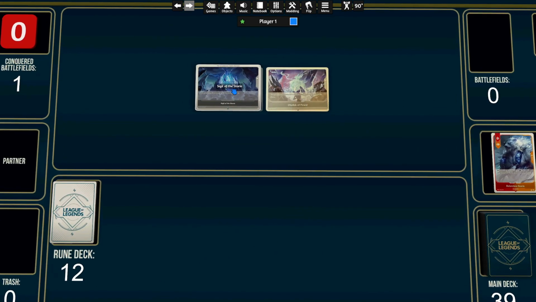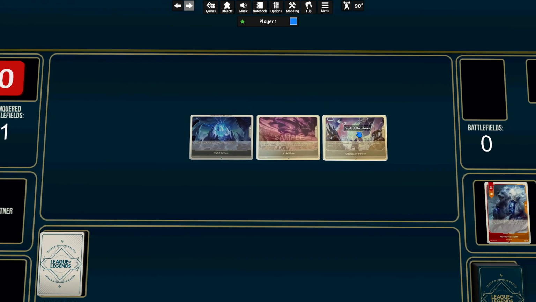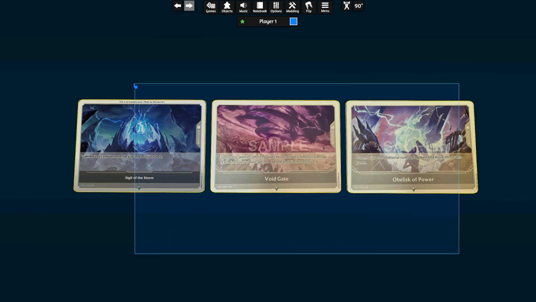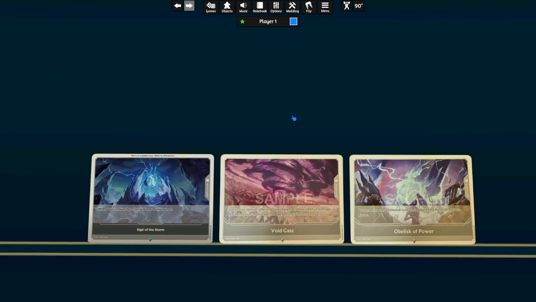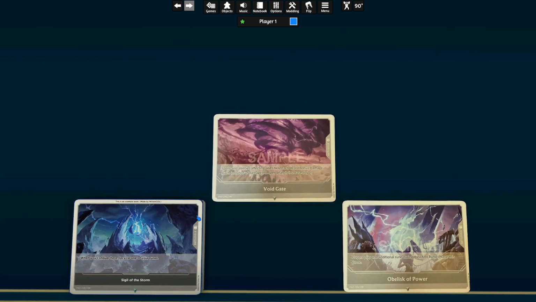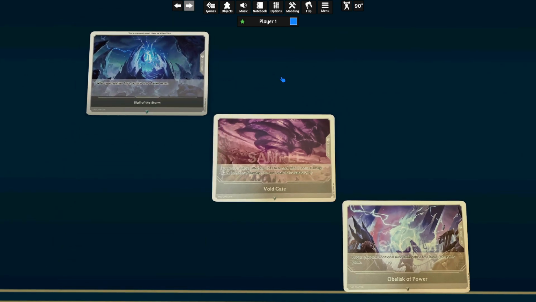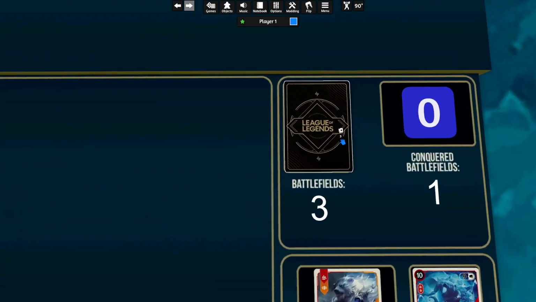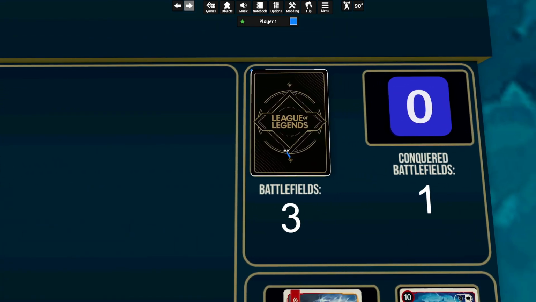There was a little bit of confusion about how our battlefields work, so let me clear that up. In a best of 1, we shuffle these 3 and randomly choose one to play with. In a best of 3, you choose a battlefield to play with. Then in the next match, you choose a different battlefield to play with, and if the game isn't over, you'll choose your final battlefield to play with. This makes deciding which 3 battlefields you bring to the table actually important.